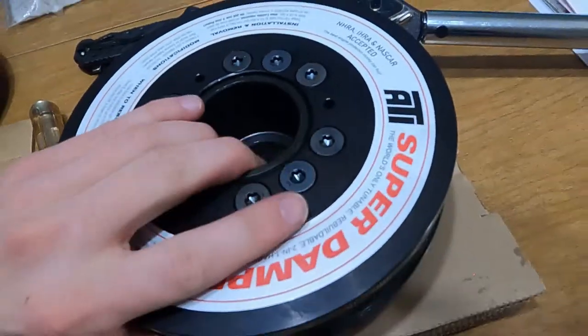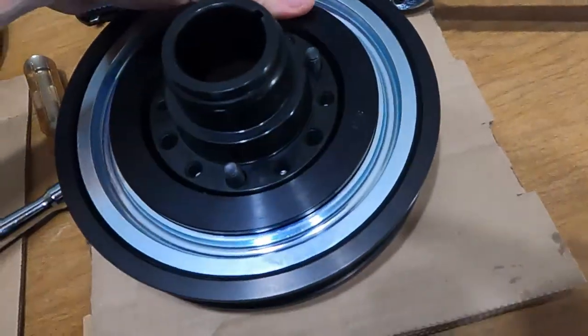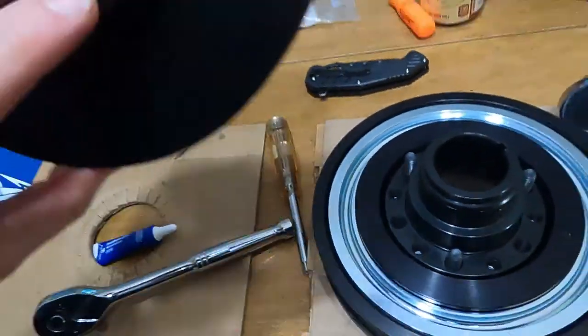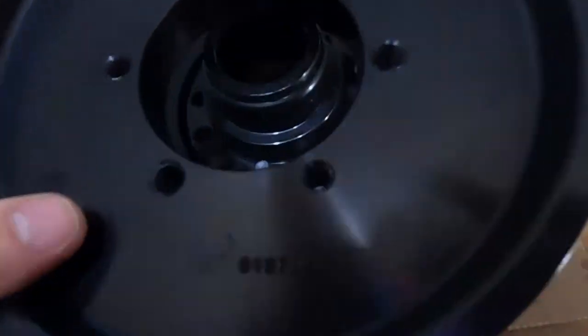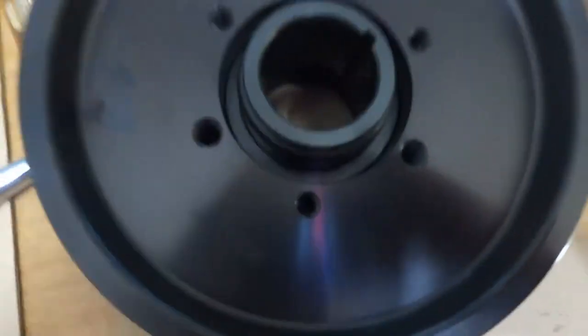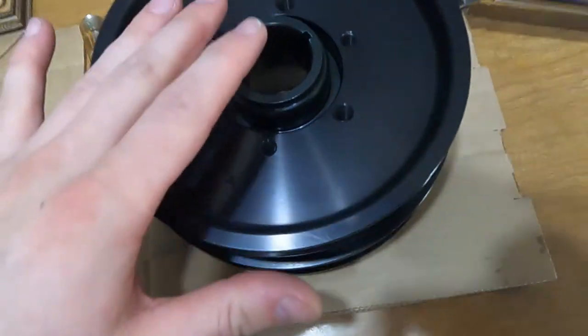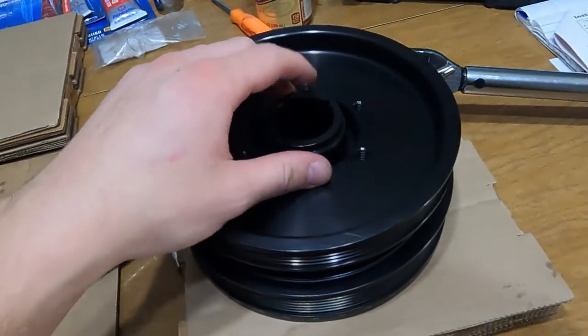So let's go ahead and flip this over. We've got those three long bolts in. And so this guy is gonna sit in here like this on three of those bolts, like so. And so we'll push this down, screw it on, torque those to 16 pounds as well.